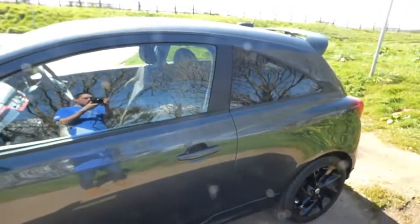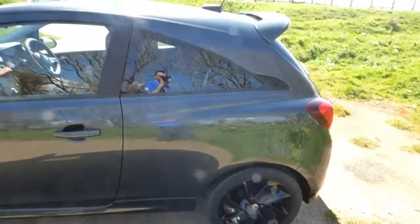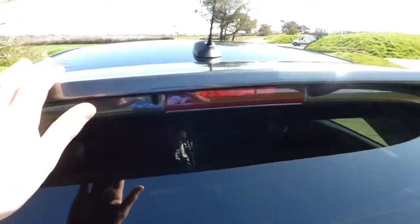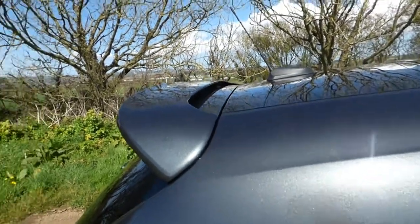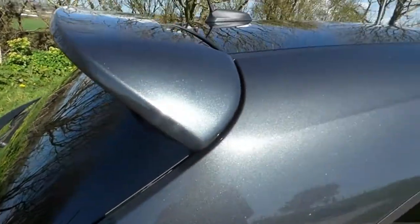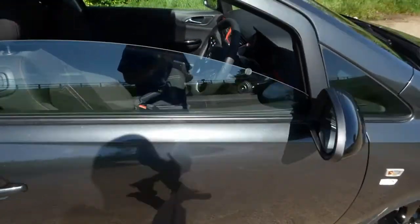Here's my brand new Vauxhall Corsa 1.4. What a lovely machine. As you can see, it's bigger than the other car. It's got a nice spoiler here. Really nice that is. This is a 2018. So I traded my other car in and put more on top of this one. But yeah, what a really nice car this is. I love it to pieces.